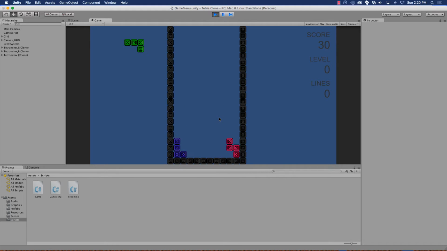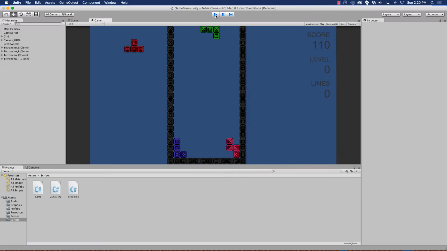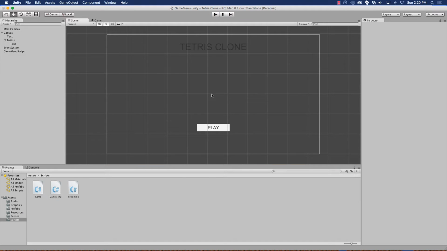Alright. So, what can we do with this menu? Well, one of you asked me a couple weeks ago, can we add a slider to select which level we want the game to start at? And I thought that would probably be the best thing to show you guys how to do on a menu, and once you get the hang of the slider, you can pretty much add anything else you want.